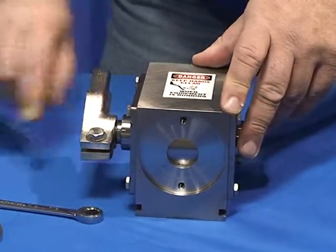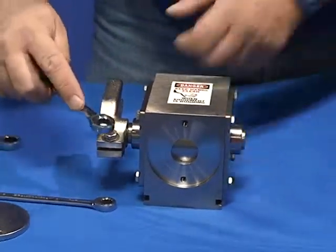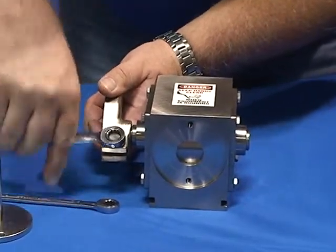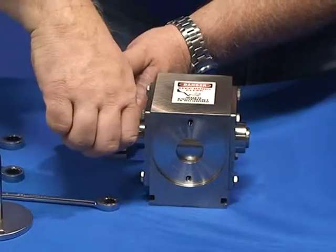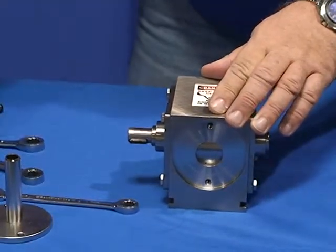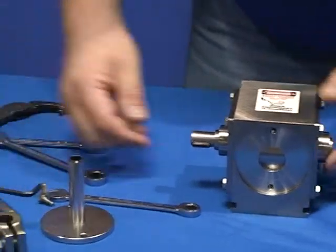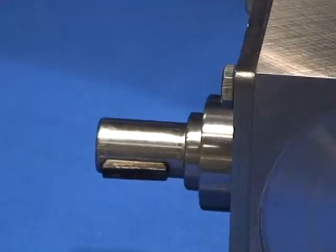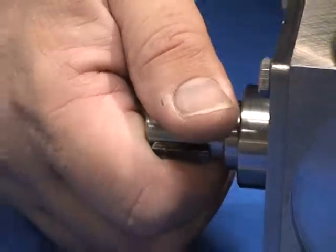The valve lever: a 1/2 inch wrench. Loosen up your bolt. It slides right off. This is a Woodruff key which aligns the valve lever for it.